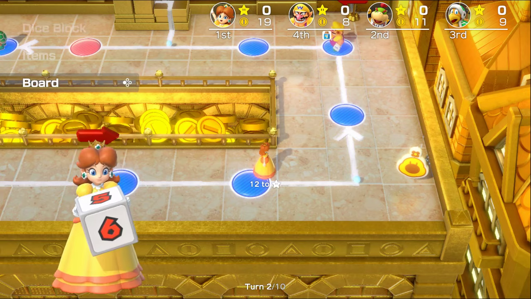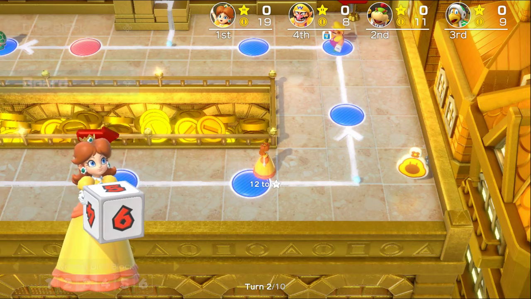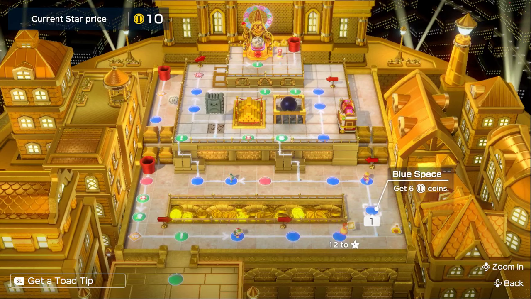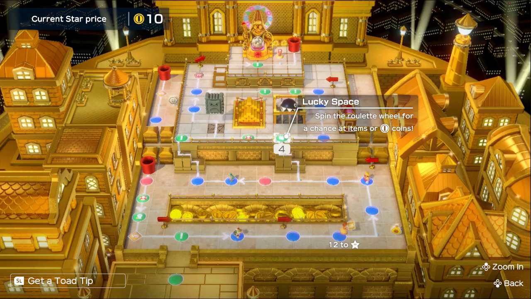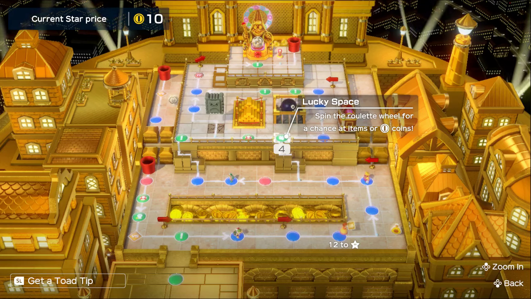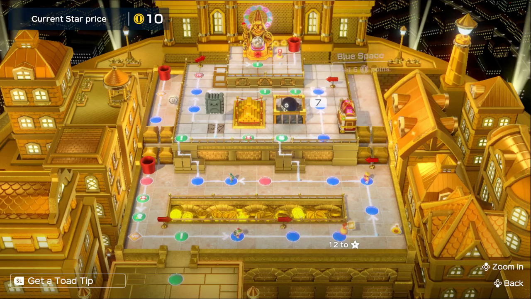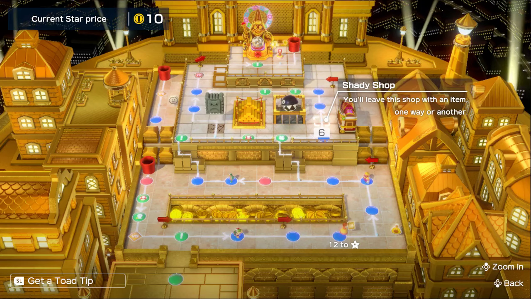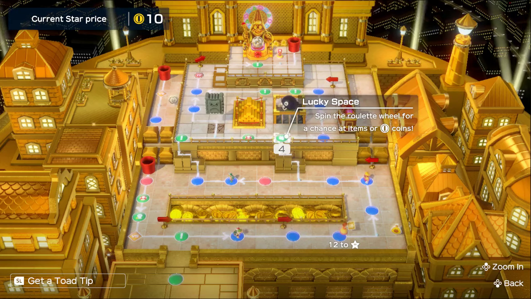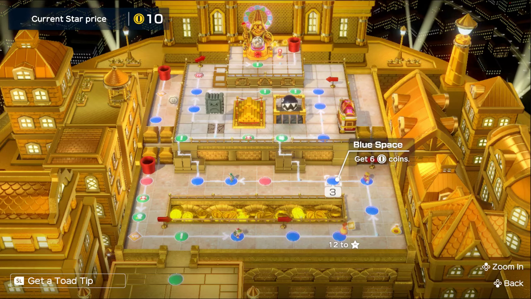Alright, let's see what happens here. Three or four. I know that toad. Is there anything special about a three? A three would be blue. Four would be there. I mean, the lucky space can be good, but it's not anything particularly good. How far are we from the star? I'd have a 1 in 3 chance getting lucky, and then a 2 in 3 chance getting the blue. Not the worst.